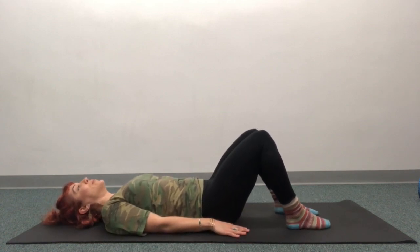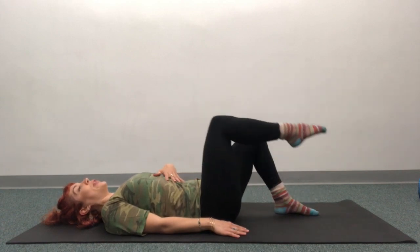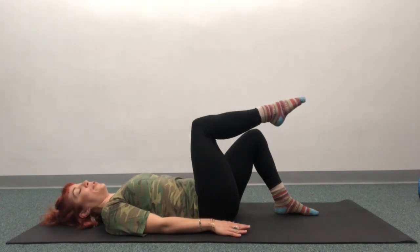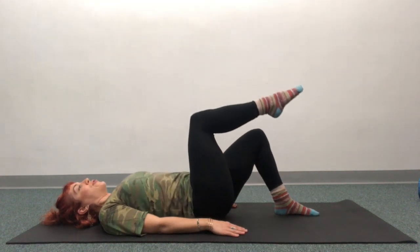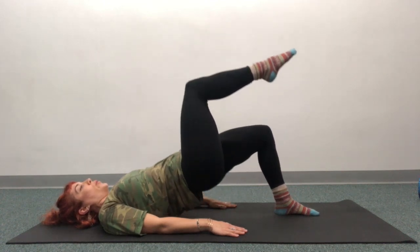Taking your inhale. Exhale. Draw in from that pelvic floor. Float that right leg on up. You're still going to stabilize through your left foot here. Draw the navel in. Press on up through the left foot. Lift the hip. And drop it. Lift the hips. And drop. 4 more.